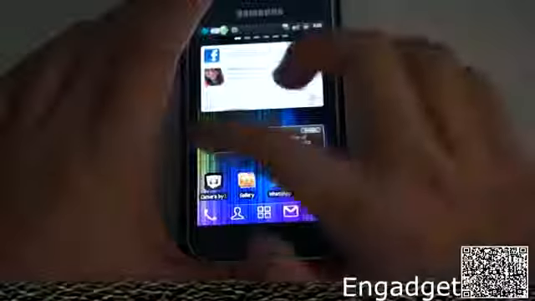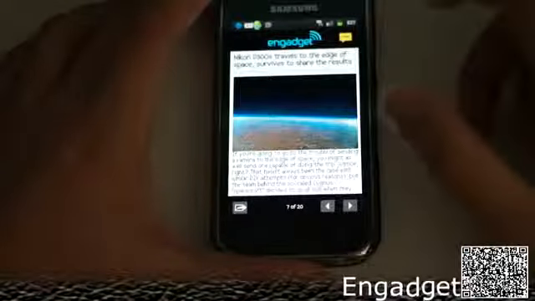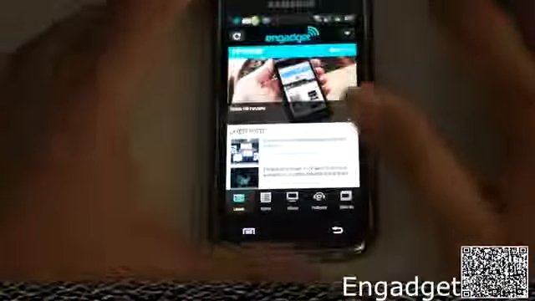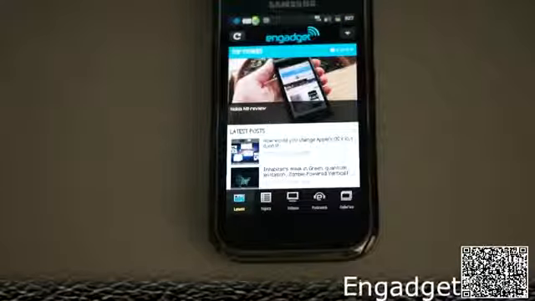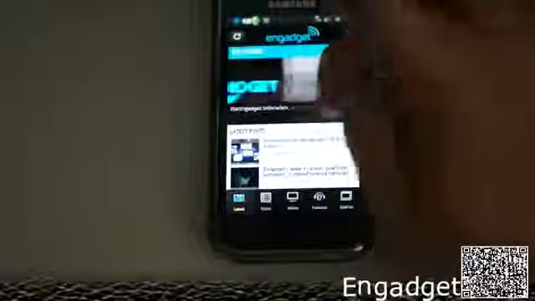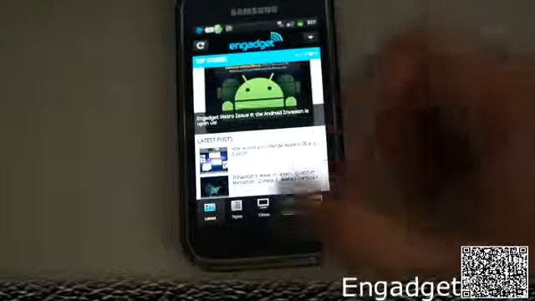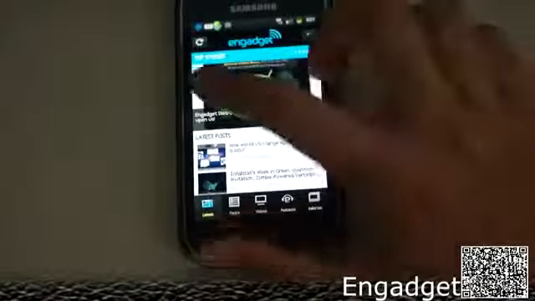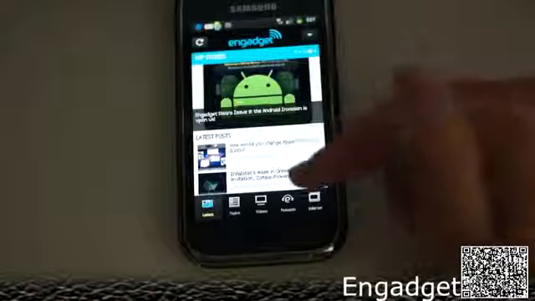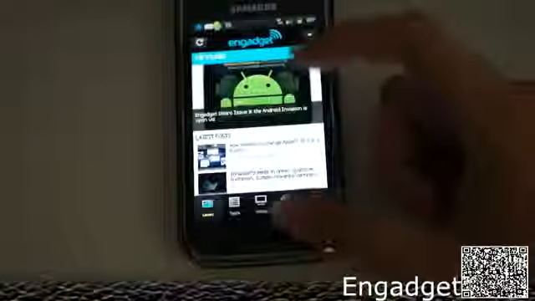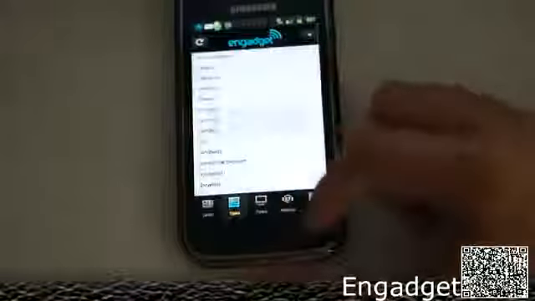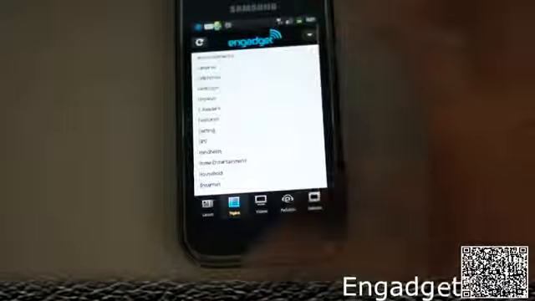So Engadget. You guys have seen that I've already opened up the Engadget. It's available on the Android market for free, and it tells you all the latest text news. Basically, this is a tech blog. The top will show you the popular news, and this will show you the latest posts by them. You have many more options below. You can go ahead and try it yourself.